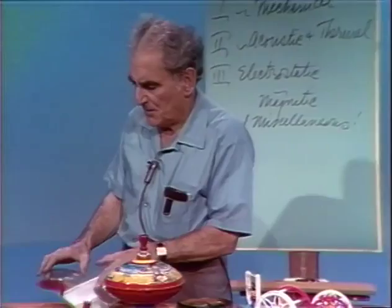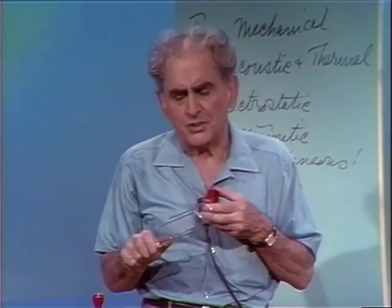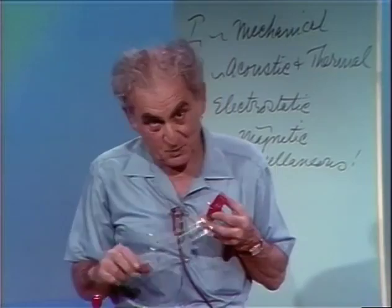An electrostatic toy. Let's look at a magnetic toy. Here is an iron framework. Iron, it has to be magnetizable stuff. It could be iron, nickel, or cobalt. Question, could it be stainless steel? Answer, no, stainless steel is not magnetic, which is a very interesting thing.